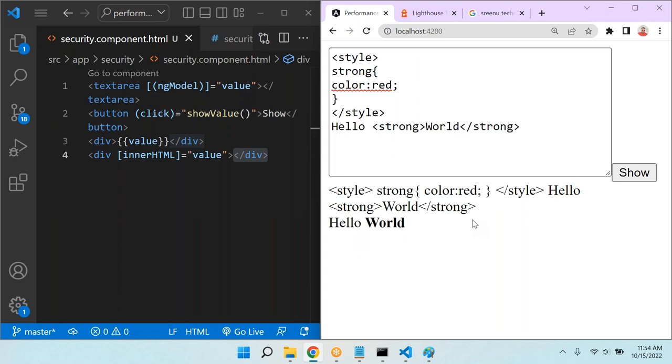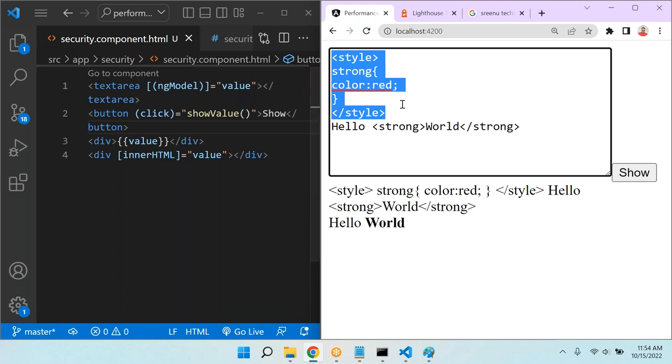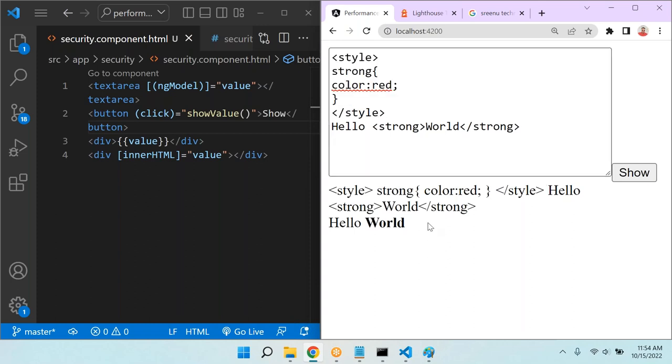Two things you have to always understand when you set an inner HTML, meaning when you display any kind of stuff in your HTML as HTML content, apart from the two curly brackets, if you're using any parameterized HTML text. What are the things? First, Angular internally will remove the style tag. It's not going to use the style tag at all. It's going to ignore it. Apart from that, inner HTML or any property binding is going to ignore the script tag.